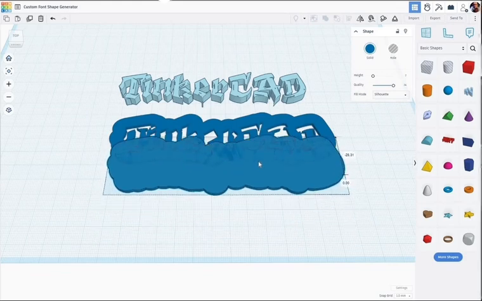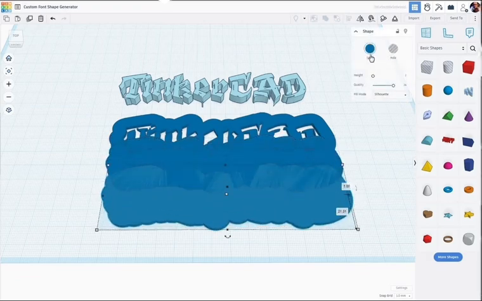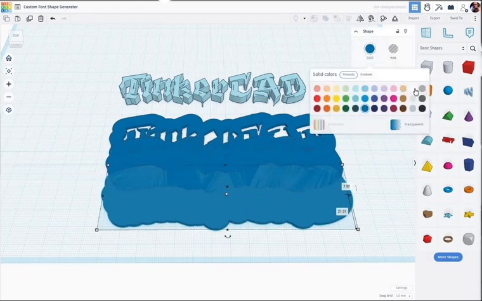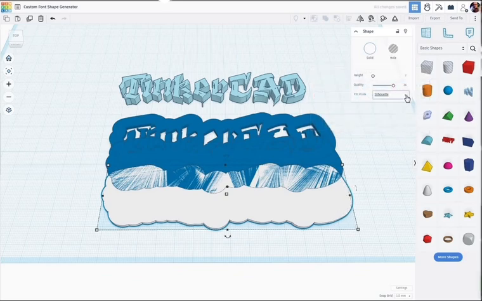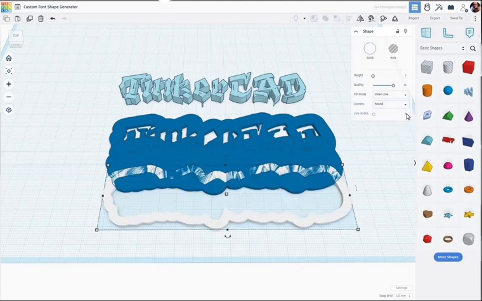So we have that. While I have that selected, I'm going to hit Control D. Let's bring this out. I want to change this to white. And on this one, I'm going to change this to an inner line. Corners round. Line width 1.